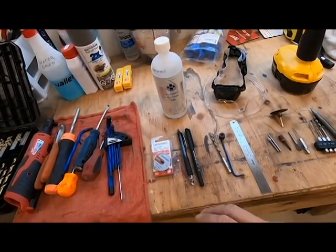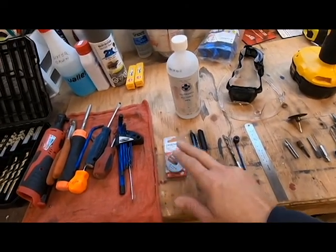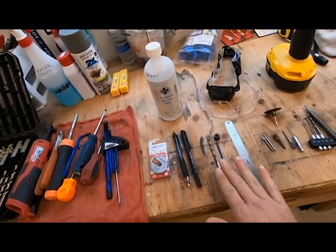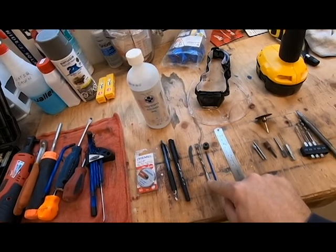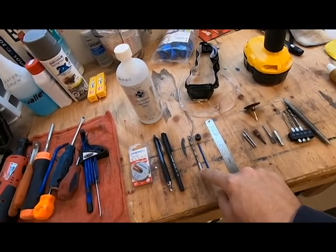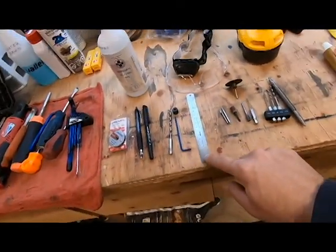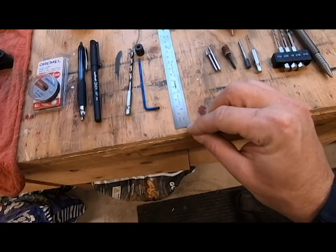I'm going to use a Dremel. I found it was the easiest for me. So you need some metal cutoff wheels. You need some fine tip marking pens. You need some drill bits, and I'll go over that there. This is a 3/16, and I found that worked really well for the radius. A drill stop, if you got one. A ruler that starts with 0 on the very edge is really helpful.